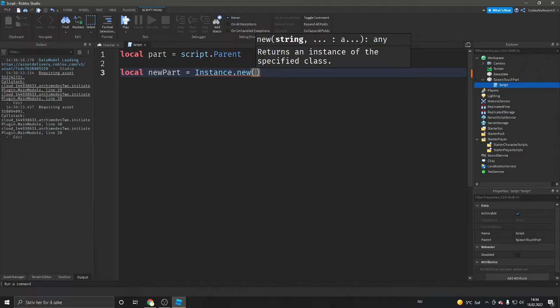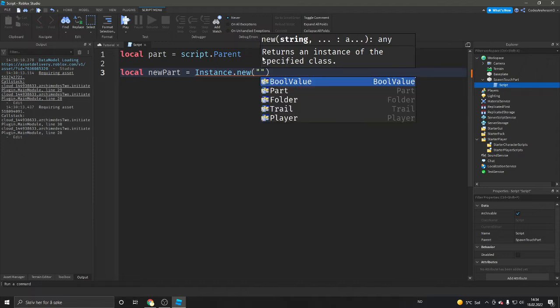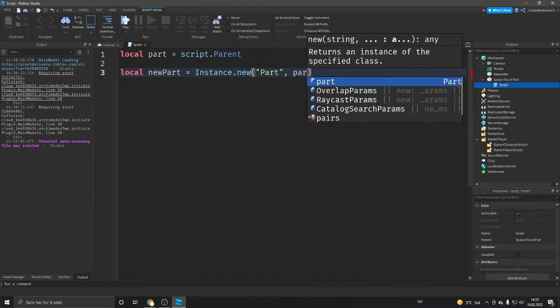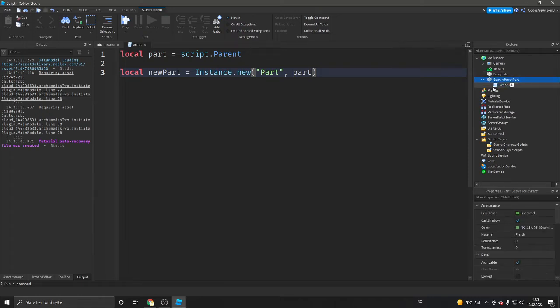Now we will need to do shift and 2, I'm pretty sure, and then you will get these quotation marks, and you can add Part with a capital P, and to parent it, because right now it's just floating inside of the storage, you can just do comma and part, because we want to parent it into the SpawnTouchPart just for organization.